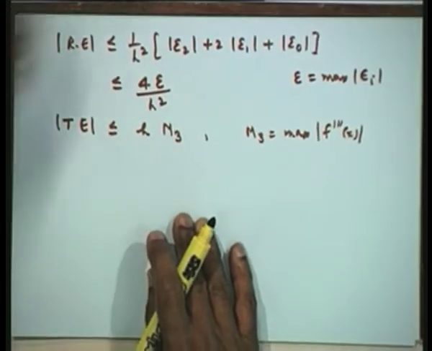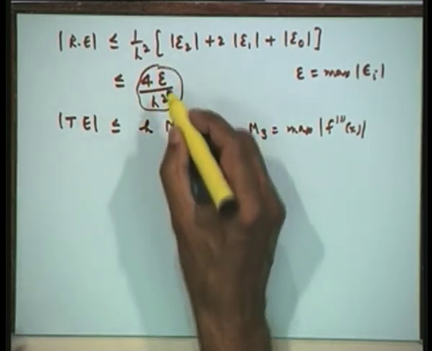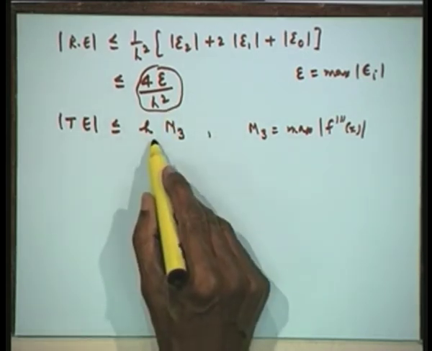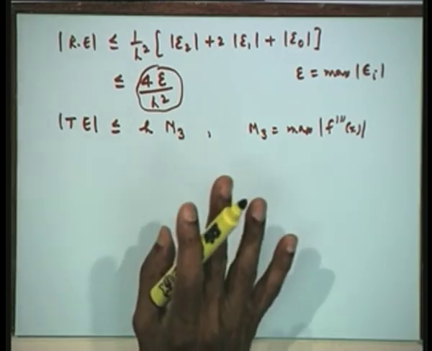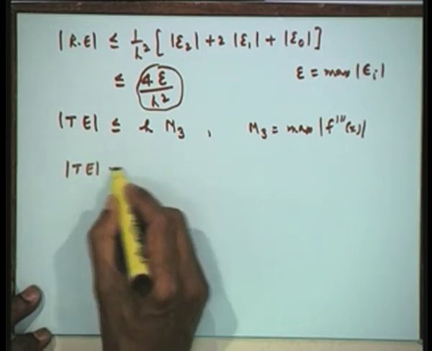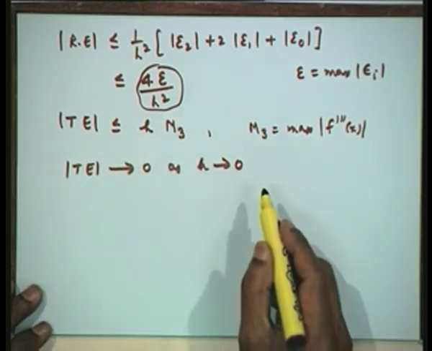Now, you can see why we were so worried about the round off errors. If you look at this quantity, the round off error is being divided by h square, whereas the truncation error is multiplied by h. What we mean by convergence is that if you are given a table of values with a step length, say 0.5, and I reduce the step length, then it will be much more accurate. That means, as h tends to 0, if you take smaller and smaller step lengths for constructing a table, it will be more and more accurate. It is true, because truncation error would always tend to 0 as h tends to 0. Therefore, if you use smaller and smaller step length, yes, we are going to get better accuracy.